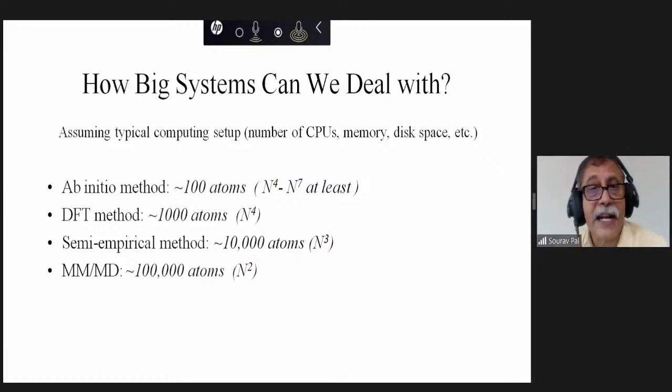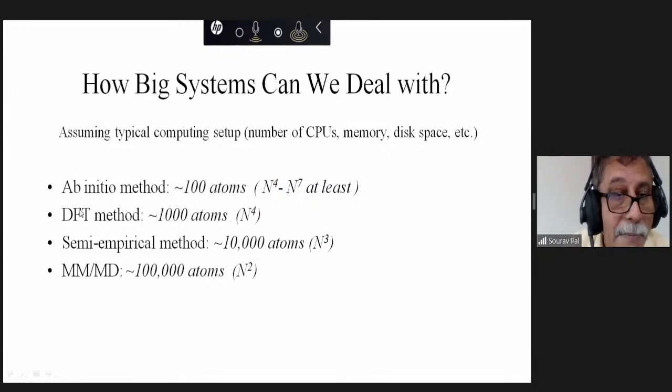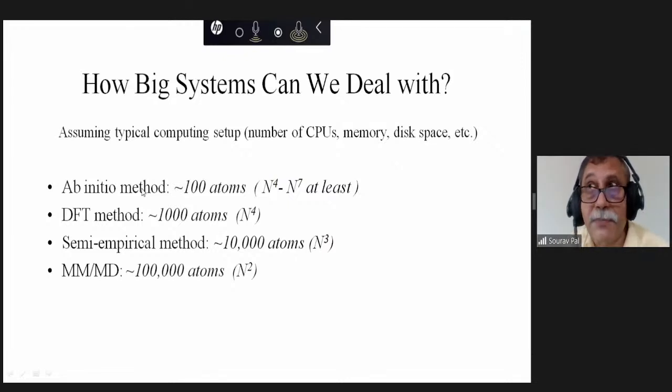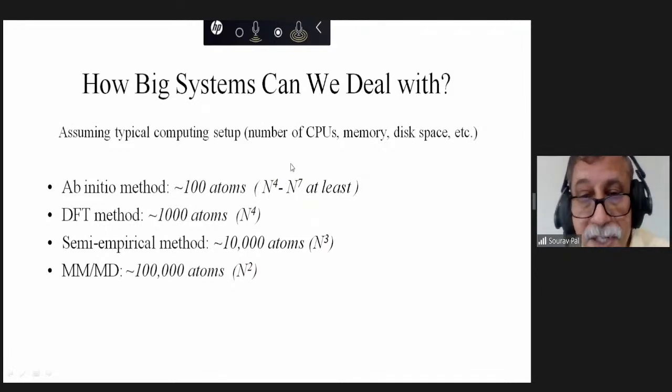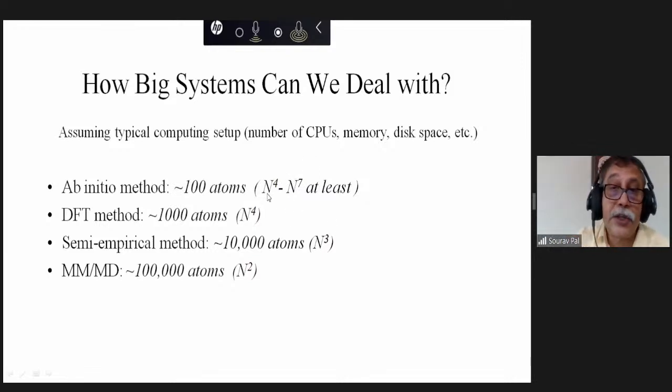So let me say that I assume a typical computing setup, and I'm looking at basically the first three lines, which are quantum mechanics. The fourth line, as I've already explained, is molecular mechanics, classical simulation. Just to give you an example, if you do a very good quantum mechanical solution of the Schrodinger equation, which may go up to coupled cluster, it will require from N^4, which is basically the basic method of Hartree-Fock, to coupled cluster triples, which can go up to N^7, N^8. There are approximations which are very famous, known as coupled cluster singles, doubles, bracket triples, approximate triples, which scales as N^7. So you can imagine what it is.